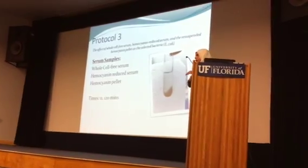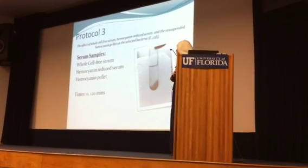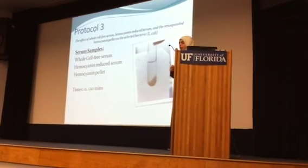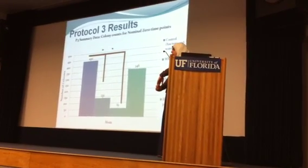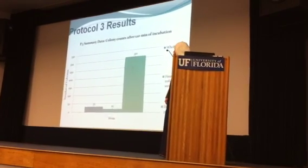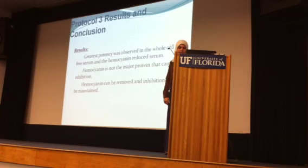For my third protocol, I used centrifugation in order to remove the hemocyanin, which is the major protein found in the serum. And I tested the whole cell-free serum, the hemocyanin-reduced serum, and I also resuspended the hemocyanin and tested that against the bacteria. And at nominal time 0 compared to water control, the whole cell-free serum and the hemocyanin-reduced serum had the greatest reduction. And even after 120 minutes, the number of colonies further decreased with both those samples. Therefore, I found that I could successfully remove the hemocyanin and still maintain inhibition of bacteria.